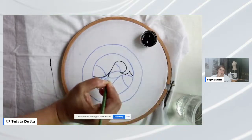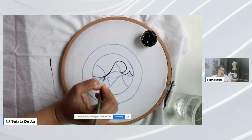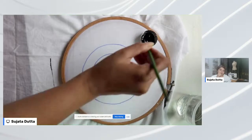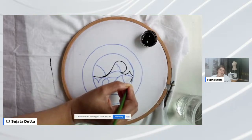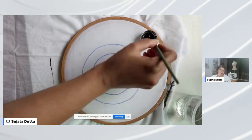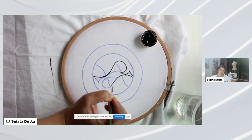Fabric painting, especially Madhubani painting, is very forgiving. If somewhere you feel that you have missed the line, you can make it a little bit thick so it looks like a shadow, which is perfectly fine, like how I did right now. And do the same for the other one. Make sure that the color is not very thin. If you add a lot of color, then it will bleed on the fabric. It will spread on the fabric and spoil your work.